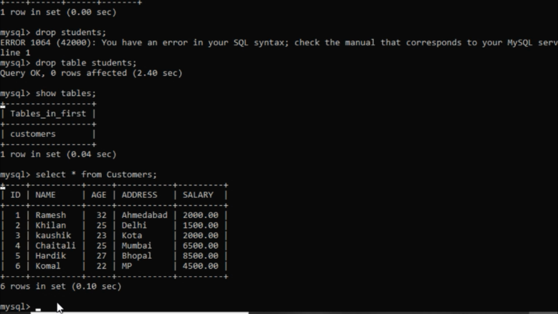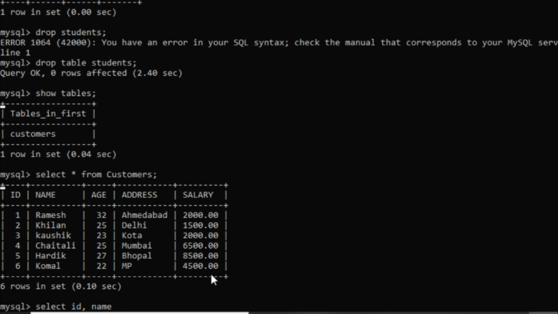The where clause is used to set some condition, like if I want to display a few results which contain age greater than 25 or salary greater than 2000, so we're going to use the where clause. Here is an example. I want to display ID and name, only two things, and they will come just after the select statement.